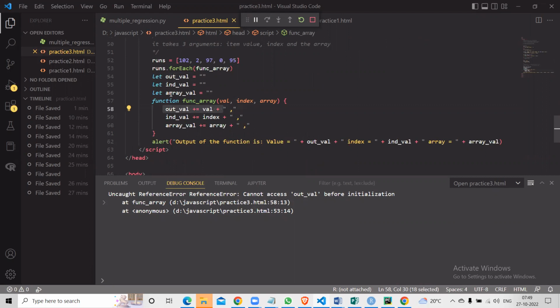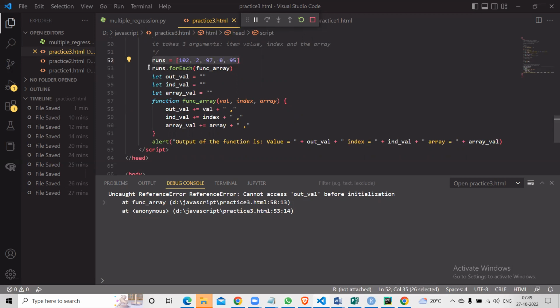Okay. So see here, what happened? Any guess? See, I have defined runs, correct?